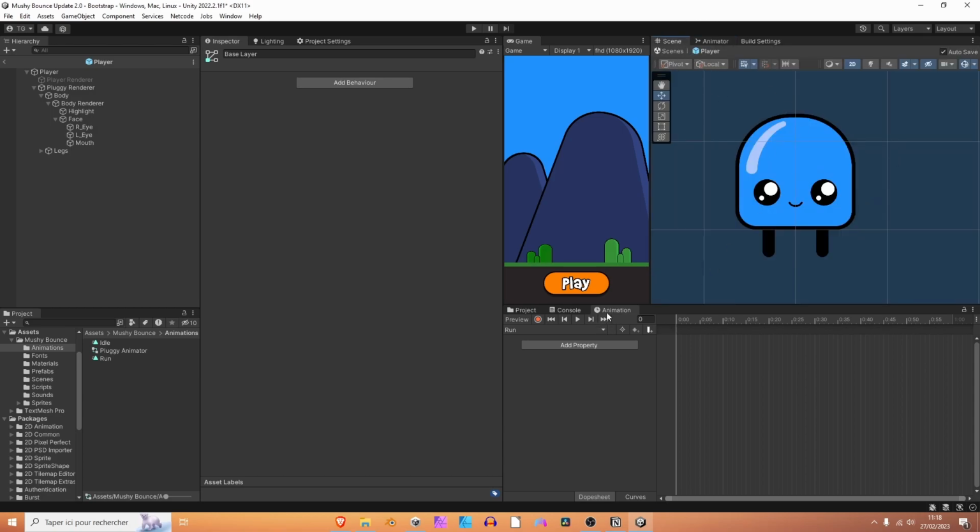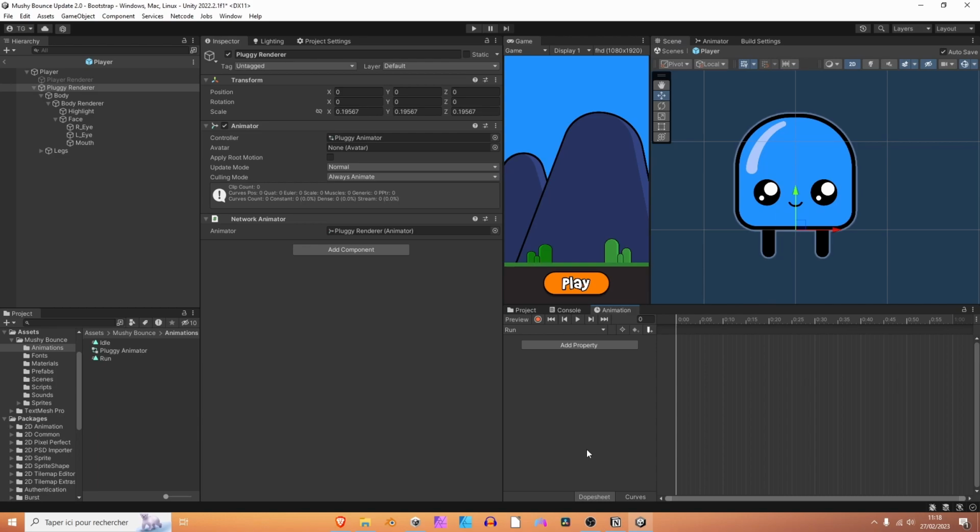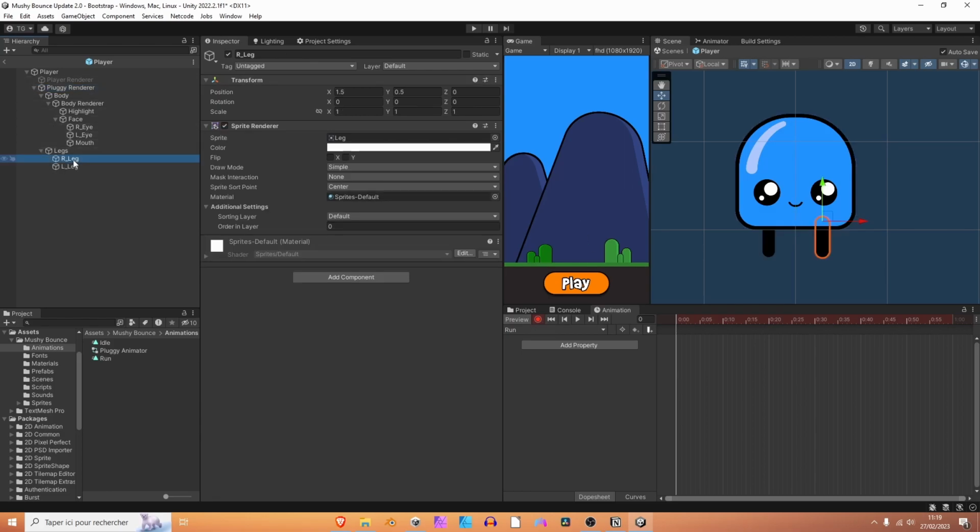Let's go back to our scene view. Awesome. And let's now tackle the run animation. So for the run animation, I'm imagining something like the pluggy character should raise his legs one by one. You see? It can be nice, it can be fun because it's looking at us directly. Okay? So let's try and do that. Let's hit the record button again. Select the right leg, add a key to the position right here. Awesome. Then I'm going to copy this key, go to maybe 1 second, somewhere around here. Then switch to the center of the animation and raise this leg up, something like that. Okay, let's play and see how it looks like.